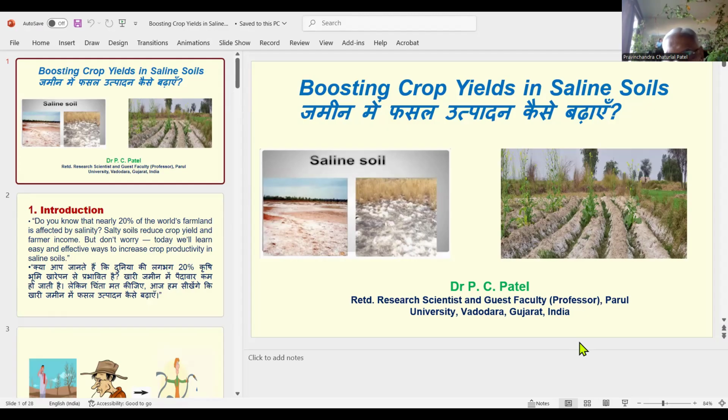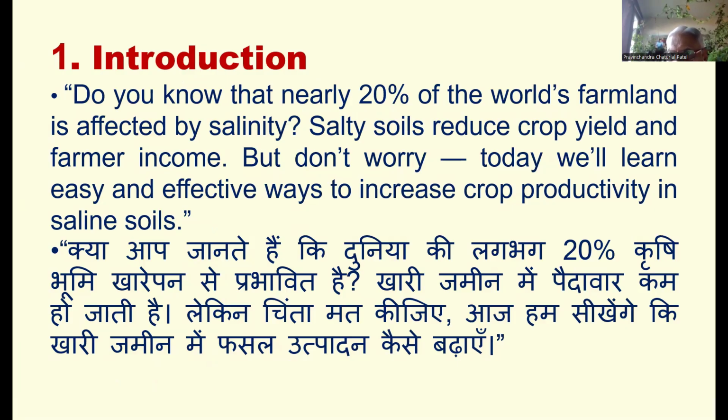Today the topic of my YouTube is boosting crop yield in saline soil. You can see that it is a saline soil. Do you know that nearly 20% of the world's soil is affected by salinity? Saline soil reduces crop yield and farmer income, but don't worry. Today we will learn easy and effective ways to increase crop productivity in saline soil.